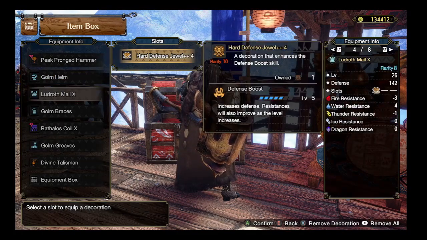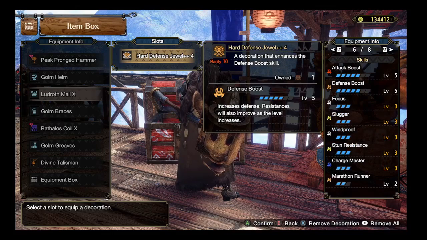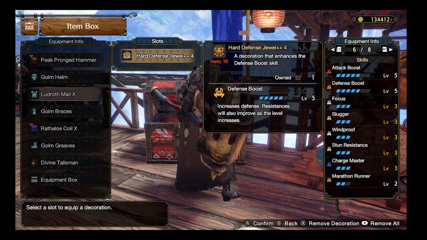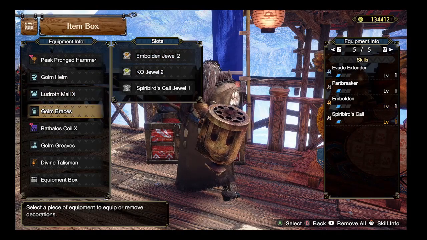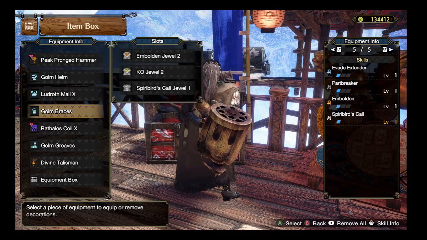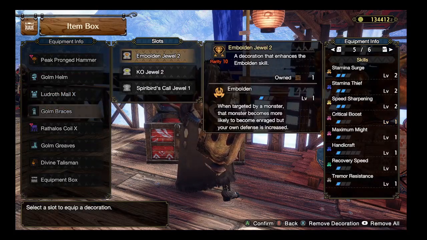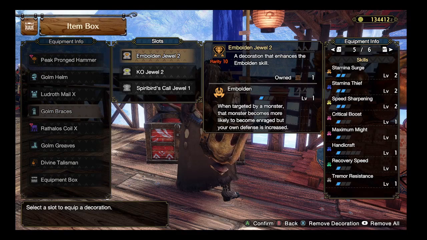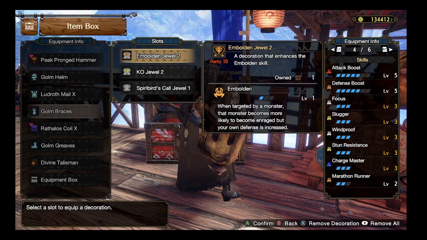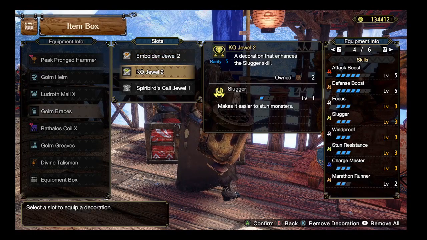For the Ludroth Mail level 4 decoration slot, I have a Hard Defense Jewel, which brings our defense from 0 to +5, which also gives us a little bit of elemental resistance on top. For the Golem Braces, I have an Emboldened Jewel, which increases our defenses when a monster is enraged, and also gives us resistance to minor tremors, roars, and wind pressure, though the wind pressure doesn't matter because we have the Rathalos Coil, which gives us max windproof regardless.